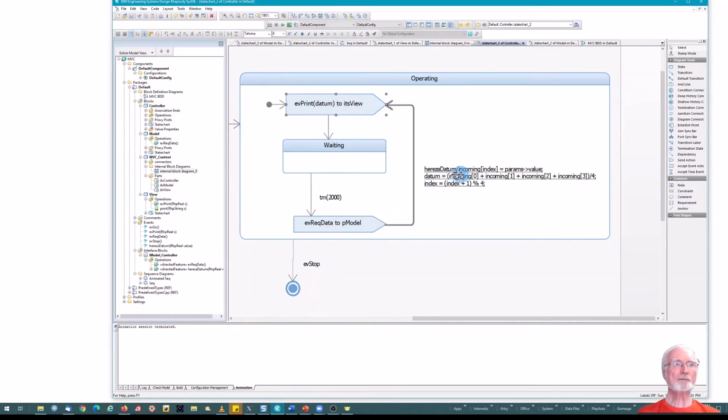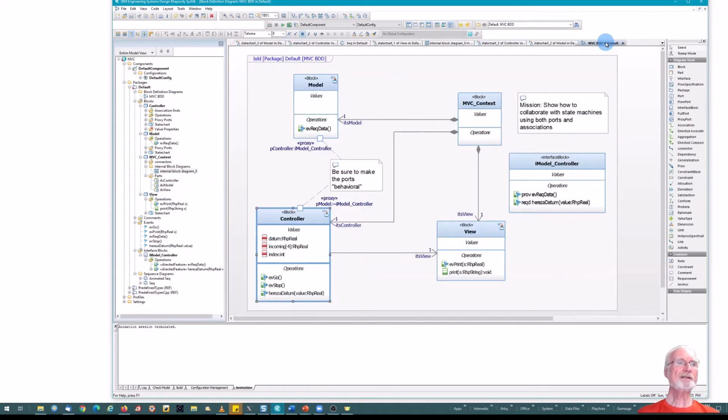We print out the current value, so we get the data and update the index. Remember I said we're going to use index. We update the parameters valued by new reference, do the math to get the moving average, and then we update our index modulo 4, so we wrap around and fill in the latest 4 values. After we request the data, we tell it to print, and we go back to waiting for the next bit of data. Once we get the data, that's what passes the information, we update our moving average, and we can do that until we decide to stop by sending an EV stop event.